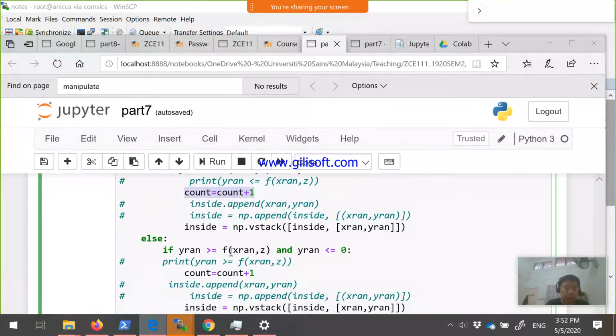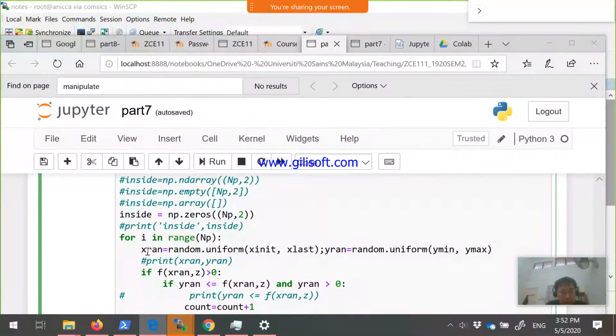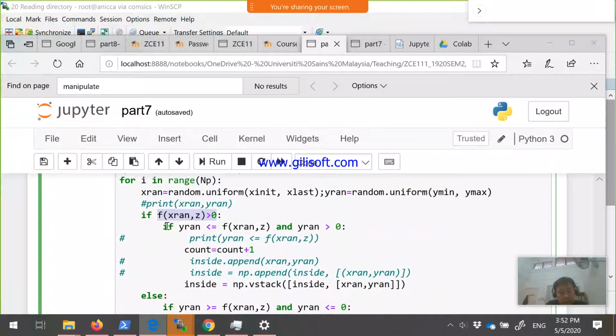Then if the function f evaluated at x random is negative, this is the situation. If you look at the structure of the if statements, if the function at x random is positive, then you do this. Else means f is not positive, so else here means f is negative.